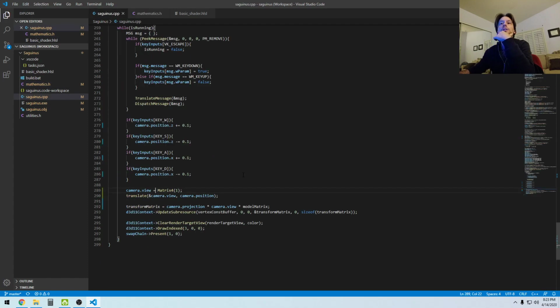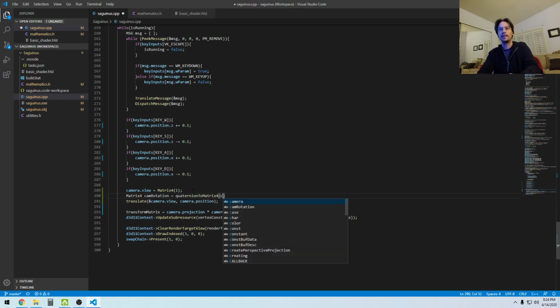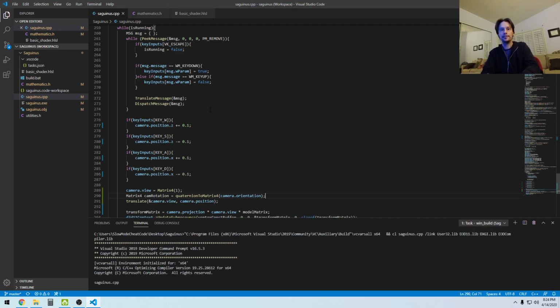So what I want to be able to do is make a matrix for my cam rotation, and that's going to be equal to the quaternion to matrix 4, and I'm going to pass in the camera's orientation. And hopefully that'll do it.